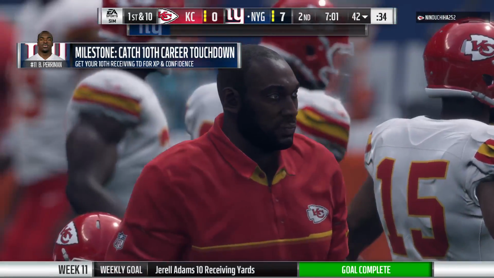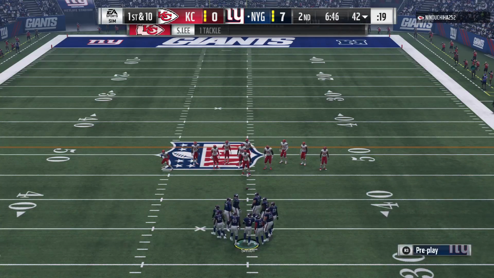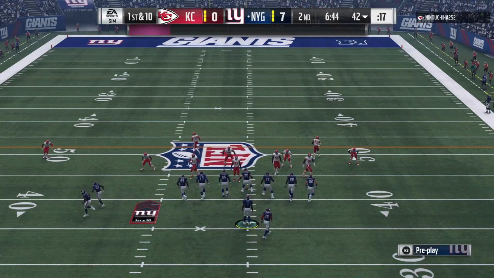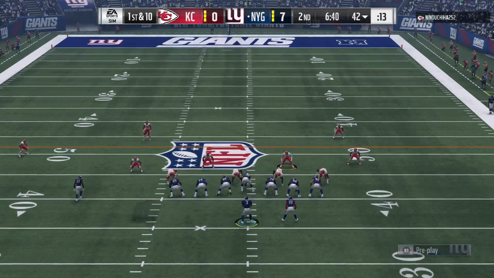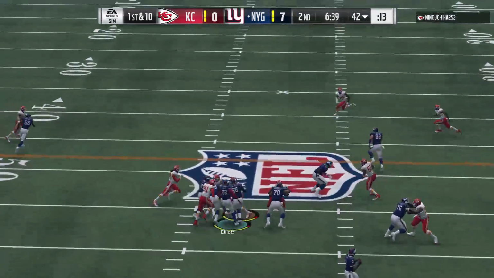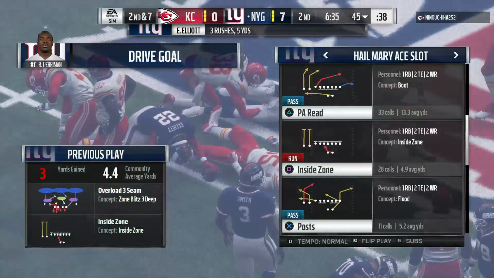10 yards there to start the drive, and just enough by about the length of the football for a first down. A first down carry by Elliott. And 3 yards there takes him to the 45.